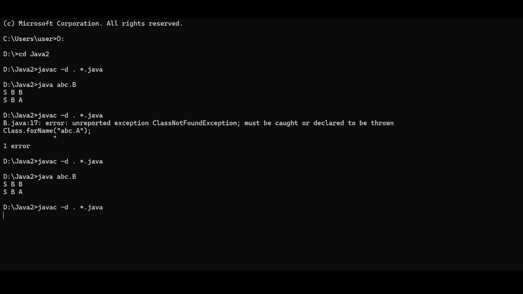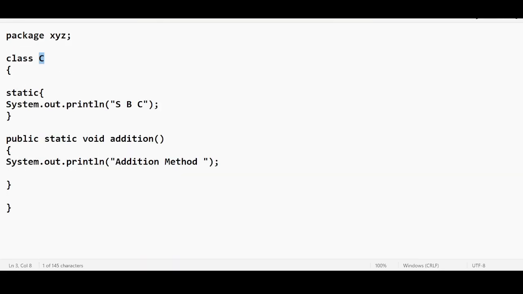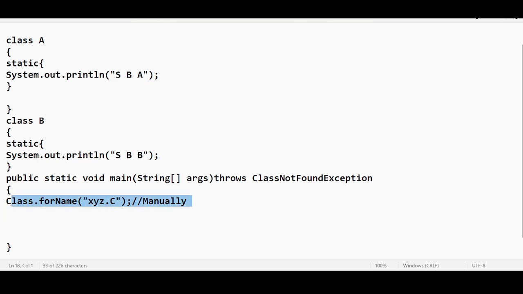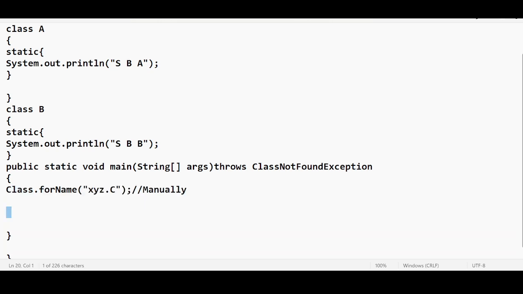What output will we be getting? SBC, static block of class C. Now you will be able to see that the SBC line is getting executed, which means the dot class file of class C is getting loaded. So I am able to load the dot class file manually just by using the Class.forName method.